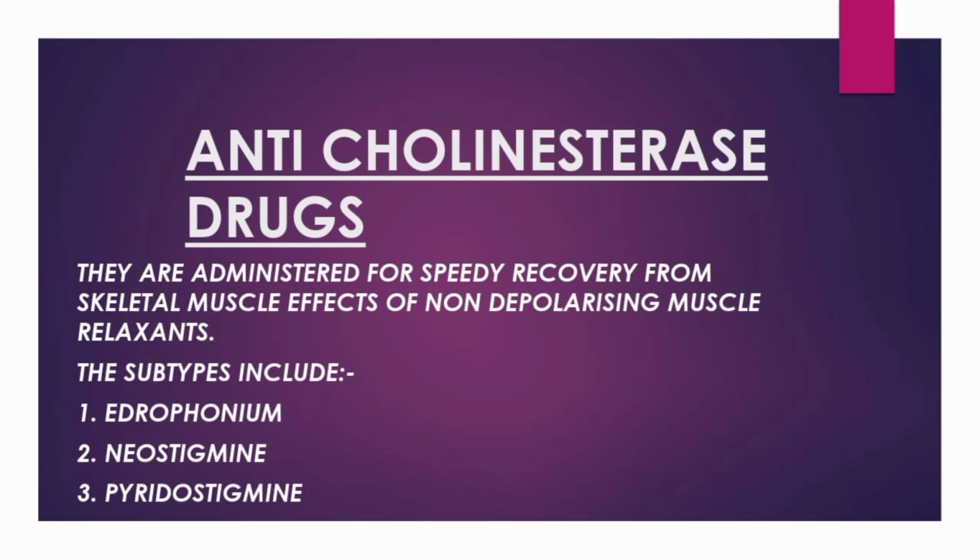So now let's get back to our topic of discussion. Today's topic of discussion is anti-cholinesterase drugs. These drugs are administered for speedy recovery from skeletal muscle effects of non-depolarizing muscle relaxants. We already looked into the muscle relaxant section in the previous videos, and examples of the non-depolarizing muscle relaxants include pancuronium, doxacurium, pipecuronium, etc. You already know that. And one example of the depolarizing muscle relaxants is succinylcholine. We already know that.